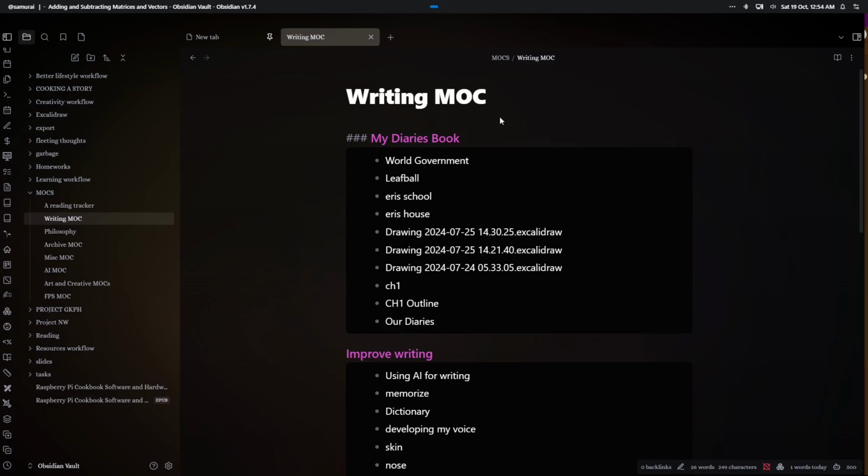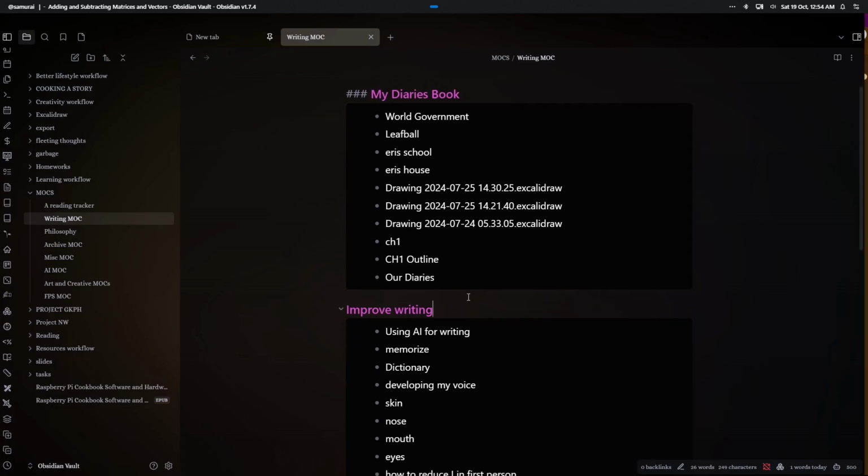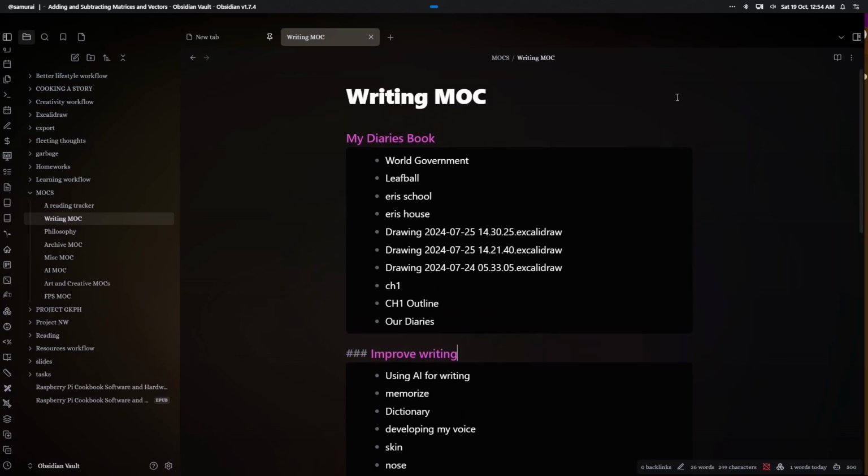Writing. So for example, here I have a map of content for all of the notes that I have for this book that I'm writing, that I could name, I guess, my diaries.